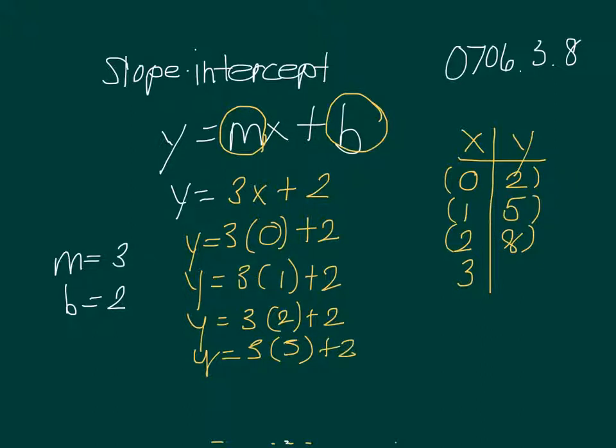So y equals, that number is getting big pretty quick, isn't it? 3 times 3 is 9, plus 2 gives me 11. 9 plus 2 is 11. So, my numbers are getting big fast. We talked about that a little bit today too. Not a big deal, I just have to make sure when I do my graph that I've got room for my numbers. Now we talked about this today too.